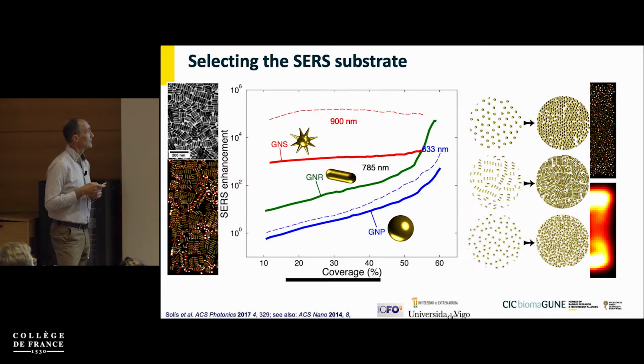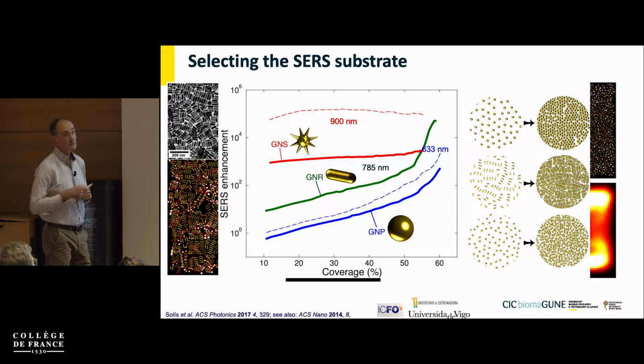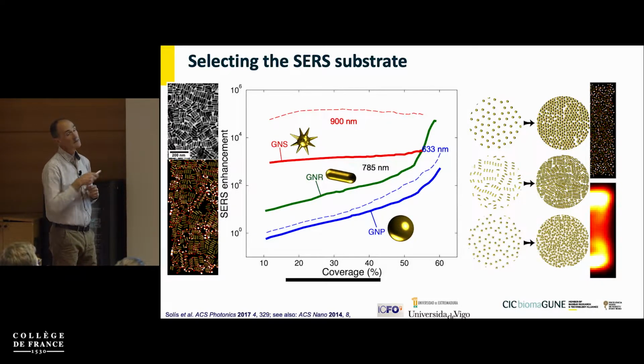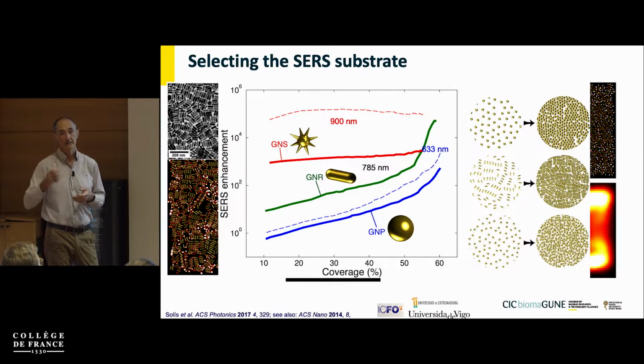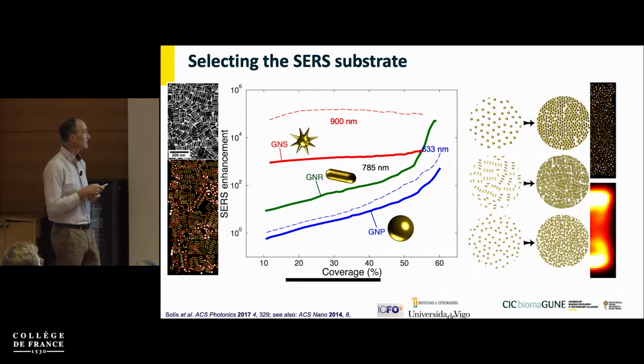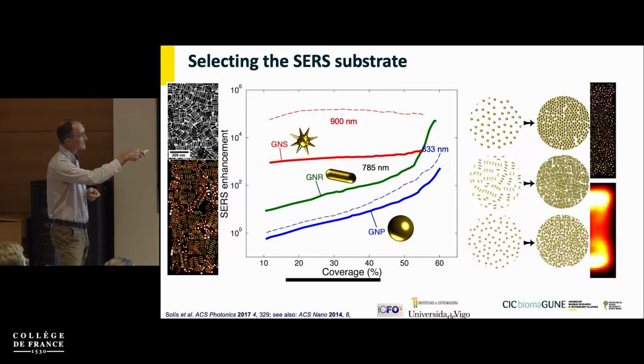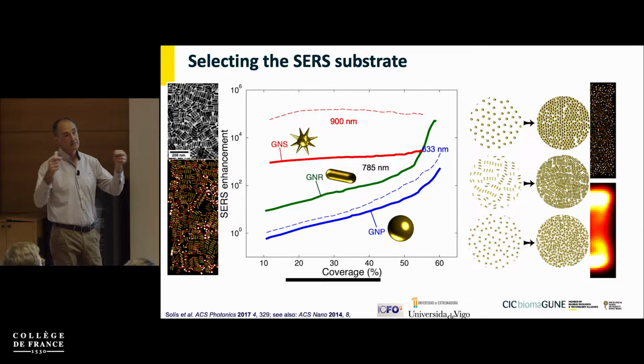So in fact, if you now plot the SERS enhancement calculated for spheres, rods, or stars at increasing surface density coverage, you see for spheres and rods, everything makes sense. As you're increasing the density of particles on the substrate, there is a gradual increase in the enhancement because you have more and more particles that are providing this enhanced electric field. And here you have this sharp increase in the intensity because they are almost touching each other, so they are creating hotspots. And as I said, the hotspots contribute a lot more than the isolated particles.